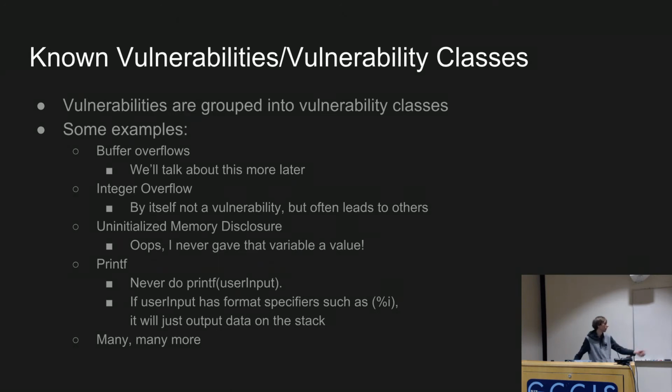And then the final one I'll talk about now is printf. Many of you might or might not know this, but if you use printf incorrectly, it's actually very easy to turn into a vulnerability. If you just printf some user input, they can give these things called format specifiers. So if the user inputs, say, %i, and you do printf of whatever their string is, which in this case would be %i, what printf will actually do is look at whatever's on the stack and print it out as an integer. So if you put 500 %i's in a row, it would dump a large portion of the stack.